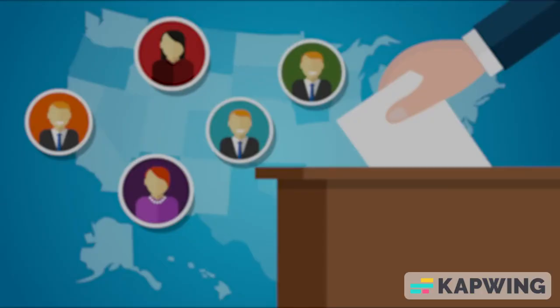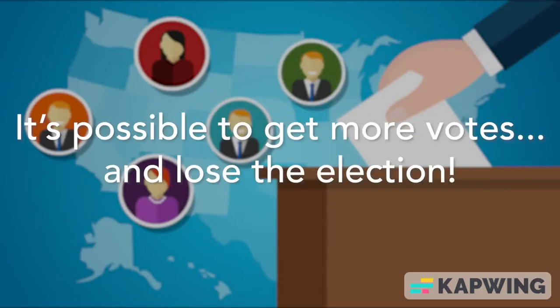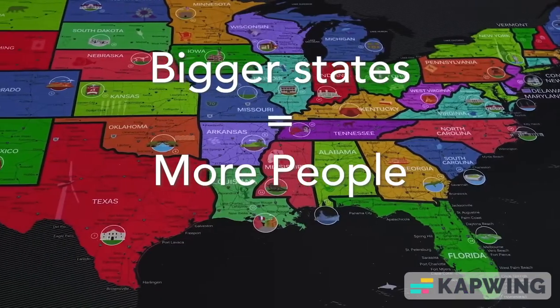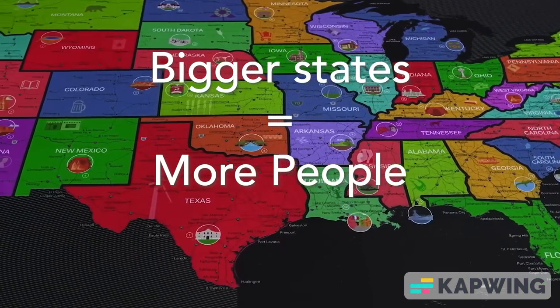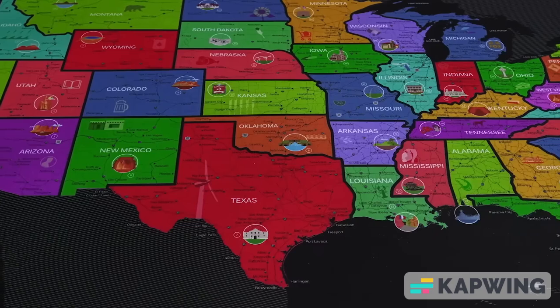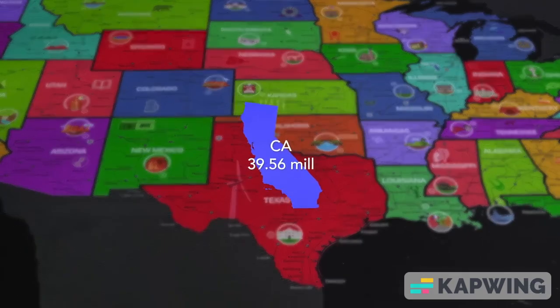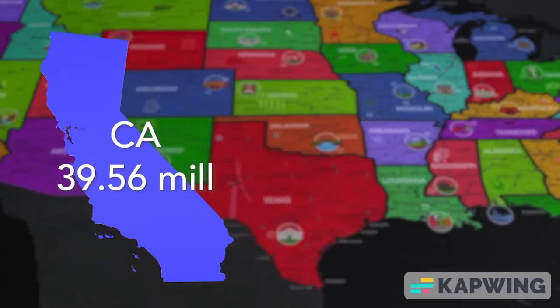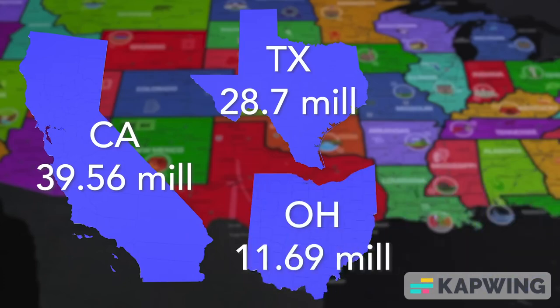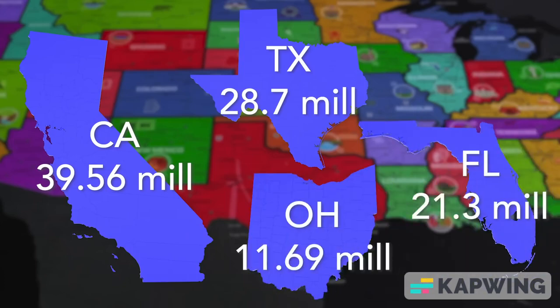Because of the Electoral College, it's actually possible for a candidate to win more individual votes across the whole country, but still lose the Electoral College, and therefore lose the entire election. The founders also didn't want the largest states having more influence in the election because they had the largest population. So, for example, a state like California with lots of people could get together with other large states like Texas, Ohio, and Florida and choose the president.